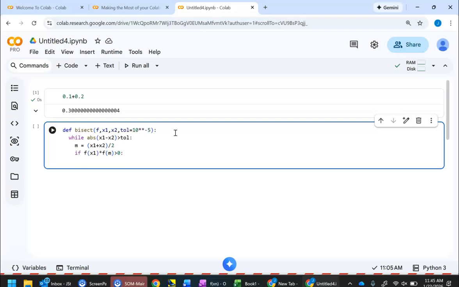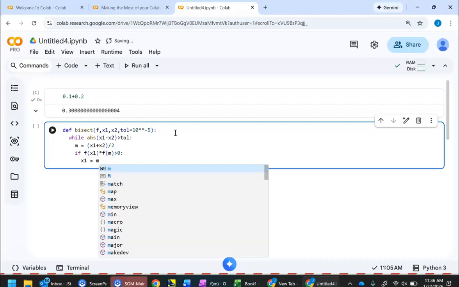So which one do we want to replace? Do we want to replace x1 or do we want to replace x2? x1, right? What are we going to replace x1 with? The m, the midpoint, right? We're going to move it over to the midpoint, right? So if there's not a sign change, then x1 equals m, right?